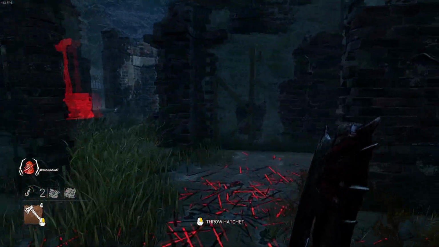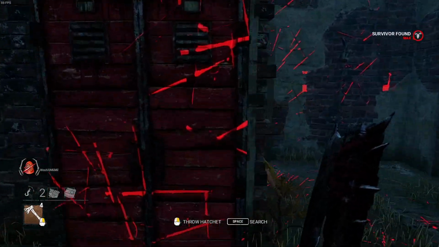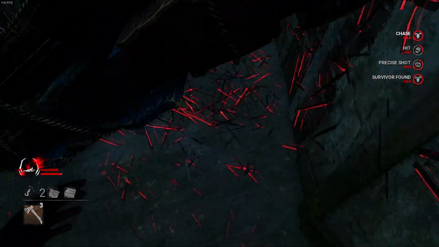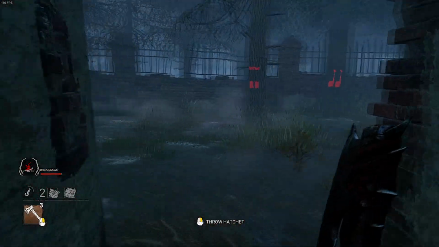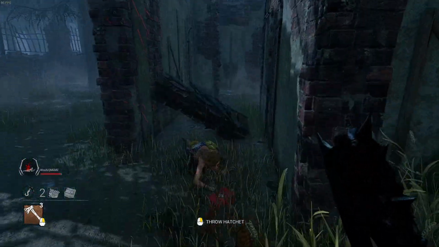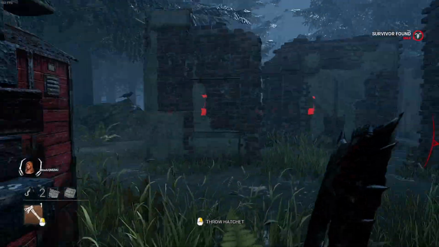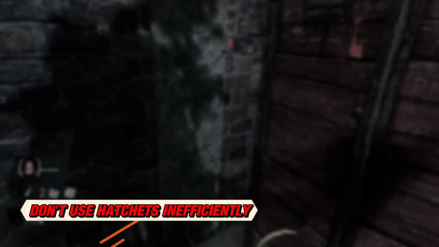In this way, if the survivor gets greedy and does not drop the pallet, you can punish them by switching quickly to M1 attack or just by throwing your hatchet. It depends on the situation really, and let's say if they do drop it, then you know they can't dodge your hatchet. And the last but the most important point, don't throw hatchets inefficiently.